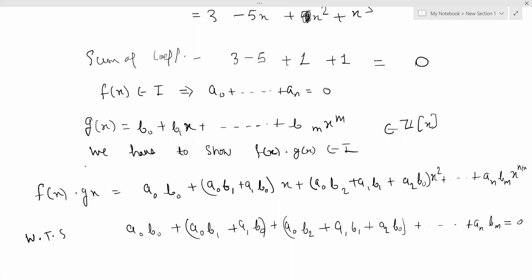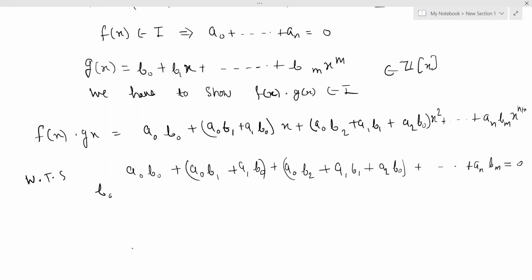I feel that we want to find only the sum of the coefficients. Yeah. So now, when you multiply f(x) into g(x), a naught into b naught plus b1 plus etc. bm, so that is one sum. Then a1 into b naught plus b1 plus etc. You are saying correct, but you have to say it in the opposite direction. Just multiply b naught to this one, and this one is already 0. Similarly, b1 to this one, but this one is already 0. So you are done, right? Correct or not?